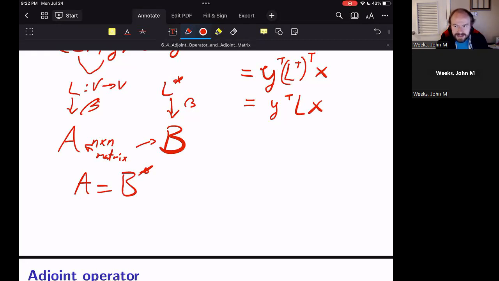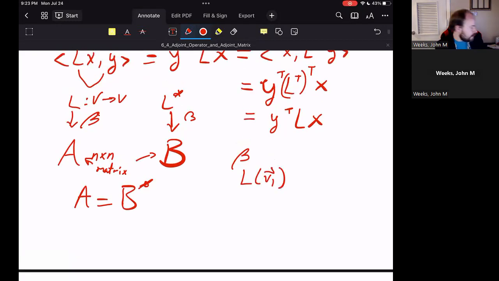Well, remember how these linear operators, how these matrices are formed. The way that you do that is this, right? You have beta giving you a basis. It's a change of basis for you going from the coordinate matrix into everything else. And the way that that works is you take L of V1, V1 being maybe your first element inside of here, and it gives you A11 V1 plus dot, dot, dot, or maybe I should do one more term here. A of, getting my columns straight here, should be A row 1 column 2 V2 plus dot, dot, dot, plus A1N Vn.